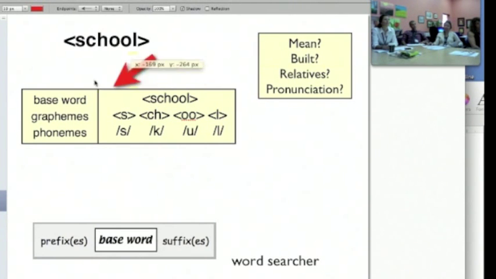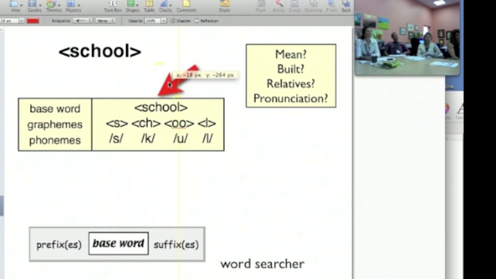So we're talking about the base word school, and the base word school is spelled with a number of graphemes. How many graphemes are in the word school? 4. Do you see what these signals, these angle brackets have done for us just now? I could ask that question to a grade 1 class. And if I said, this is the word graphemes, they don't have to be able to read it, but I can point to it. I can say, the base word school has a number of graphemes.